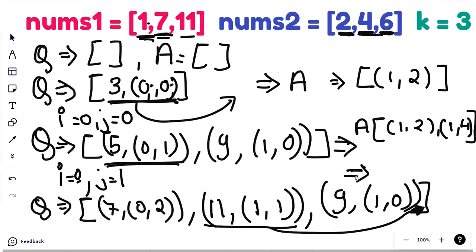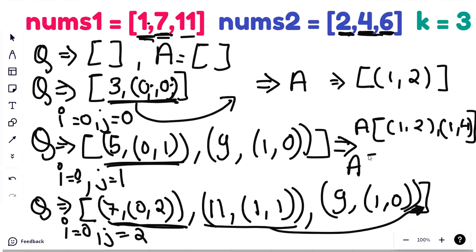Now again, we are going to pop the minimum value. So this is our minimum value, and we are again going to pop it. Again we will have i equals 0, j equals 2, and we know that we have to insert these values into the answer.